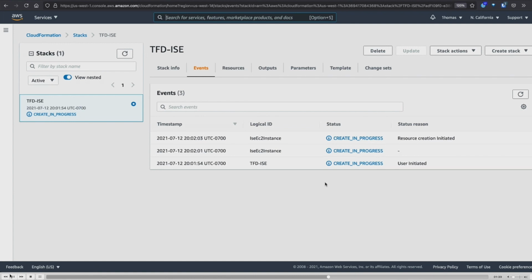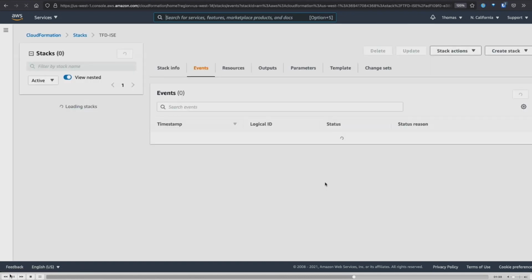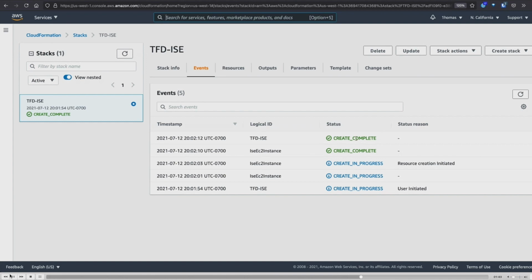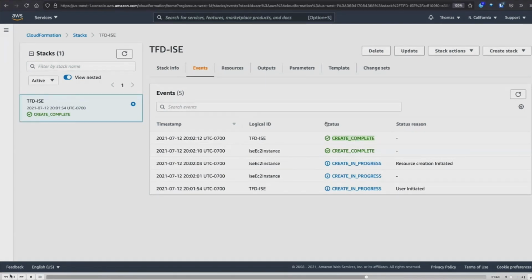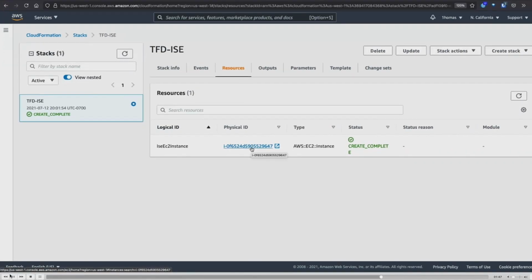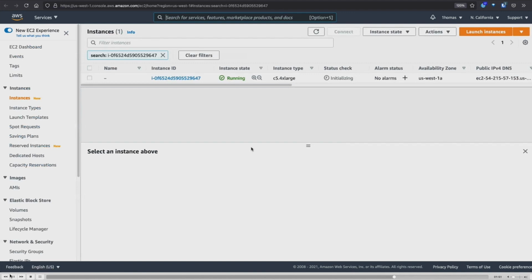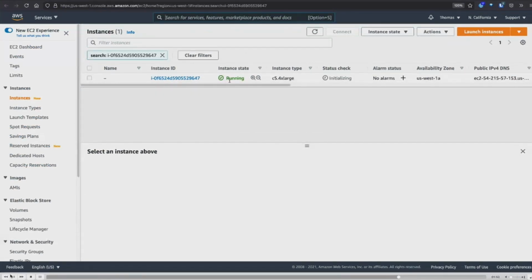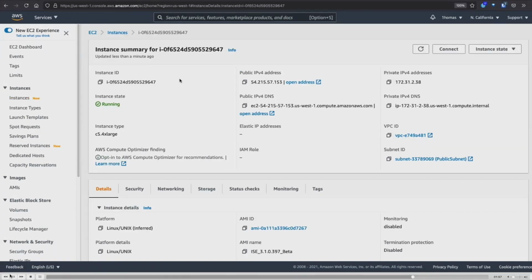You can see it's making a little progress, and here in another few seconds, we'll refresh again and see if our instance has been created. One more time. There we go. Okay, so now it's created our stack, and we can go take a look at the resources that have been provisioned in AWS. So we'll look at this instance, and we can check that it's running. That's good. So let's go ahead and open it up.